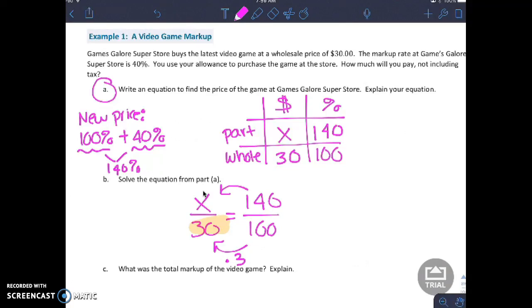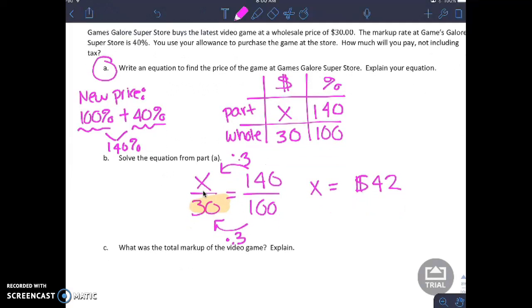I'm doing it on my calculator as I'm doing the math here so that way I can make sure I'm good. So times 0.3, it looks like I wrote times 3 there, times 0.3. So that means on the top we have 140 times 0.3, and that gives us X equals $42. That would be our unit, $42.